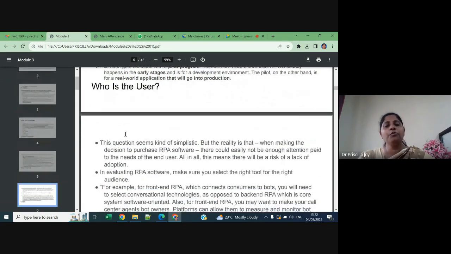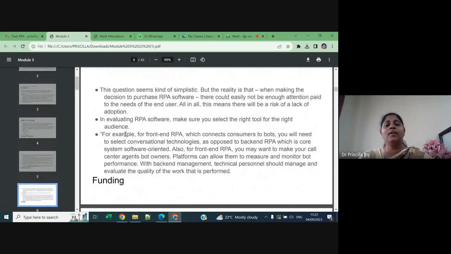Okay, so next we can see who is the user. Without knowing who the user is, we can't develop software in a manner where it is user friendly. So we need to concentrate on what the questions or comments are which will be arising, and what the need is that the particular user has. Based on the need which we get from them, we can develop the automation process with the help of the RPA software. For that we need to choose the right tool as well as the right audience.